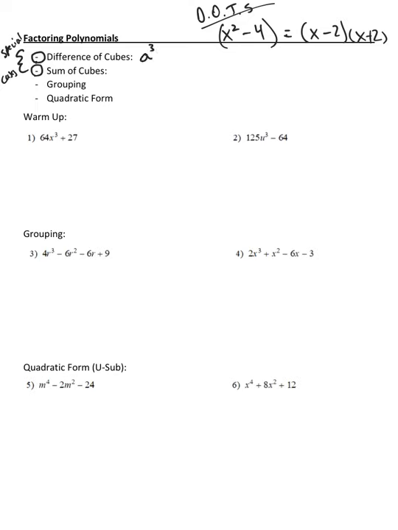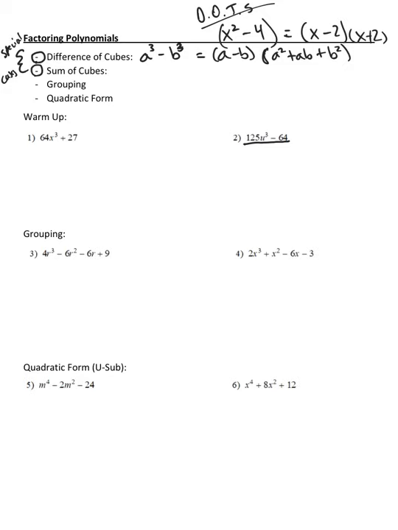All right, so difference of cubes. If you had two perfect cubes, I'm just going to use a and b for this first example. This would factor to a minus b, and the other factor would be a squared plus ab plus b squared. All right, so let's look at this first example here, guys.